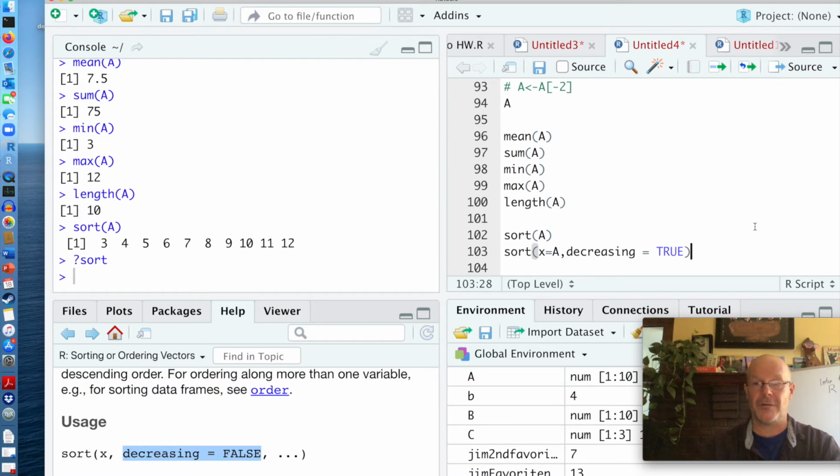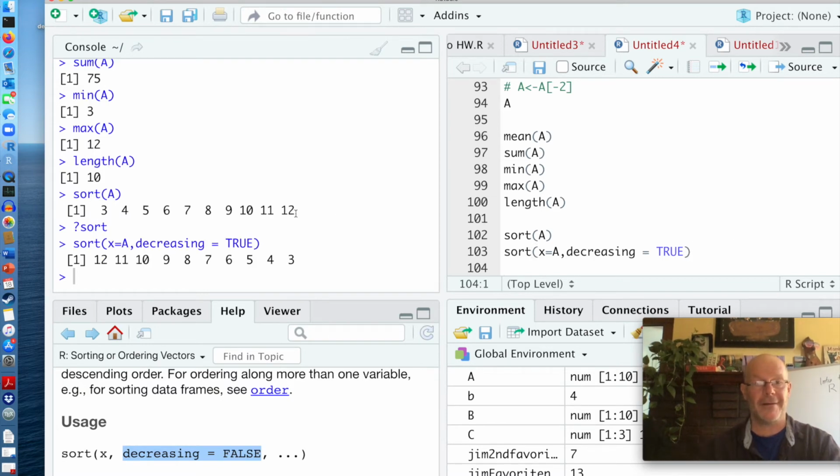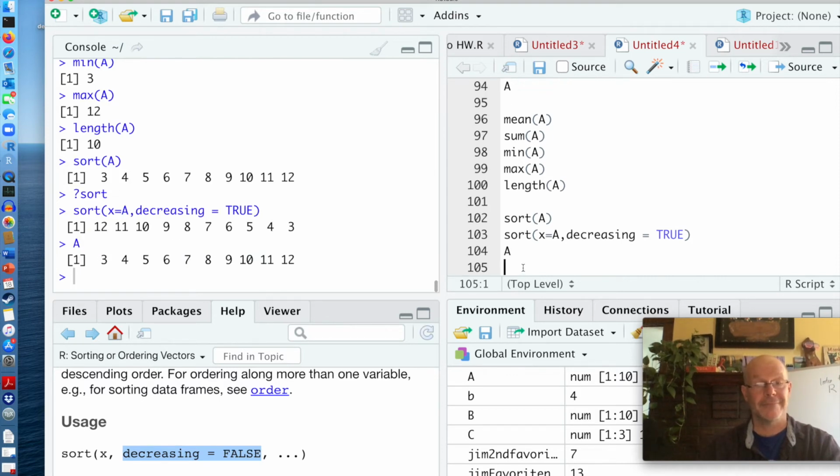And so I do that, and now it's doing a decreasing sort. Notice I have not changed A at all. If I wanted to keep the sorted, decreasing version, I could create another object called decreasing A or d.a or whatever I wanted to call it.